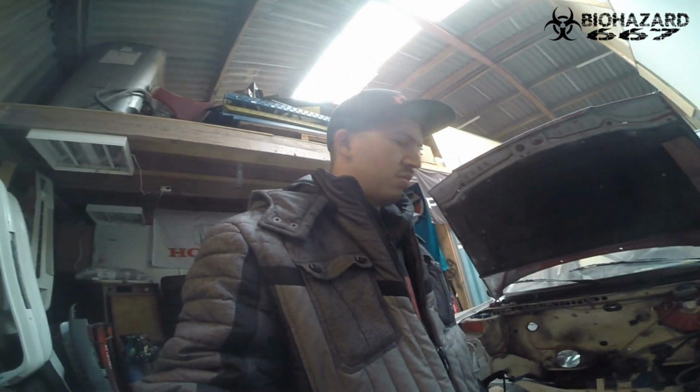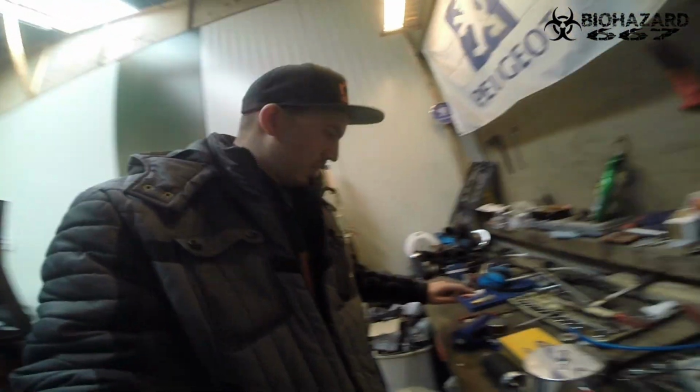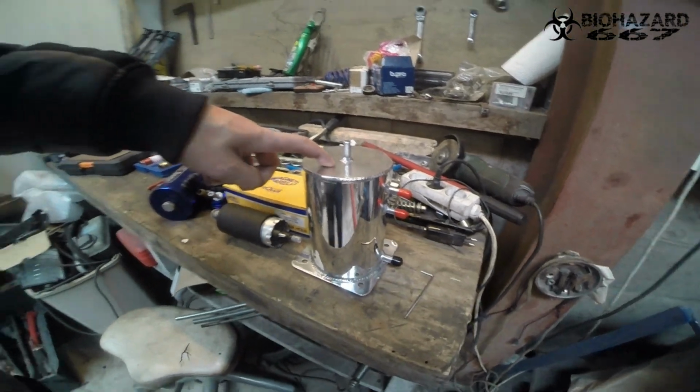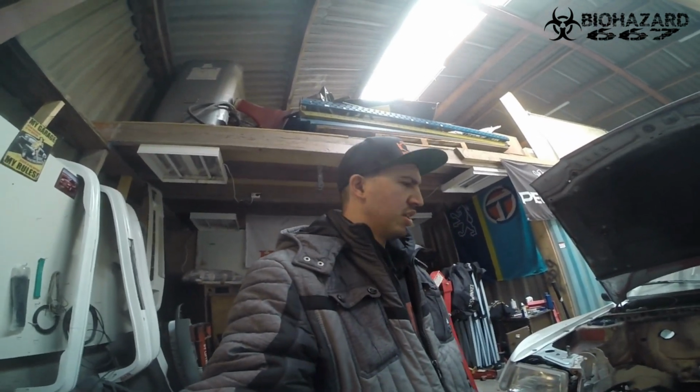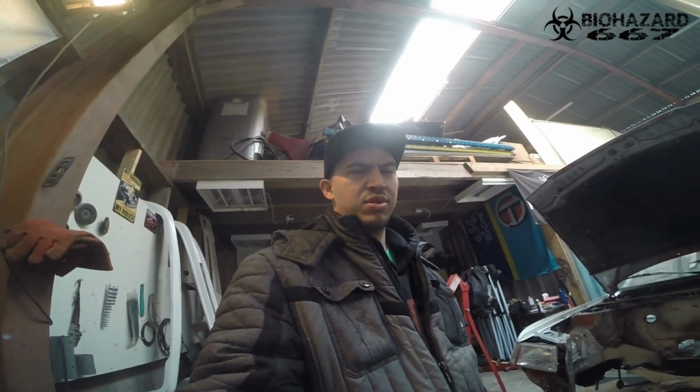So yeah, I cleaned it out, and now I'm going to mount up the oil catch can and this swirl pot, because that needs to be done. If you remember, I had this fuel flushing issue. I do not want to deal with that again. So I'm going to make mounts for those things first, and then I'm going to paint it eventually, because it needs to be sanded as well and cleaned again probably. So yeah, let's get started.